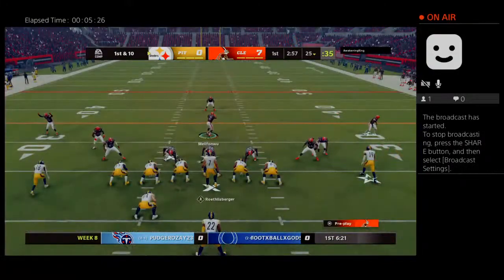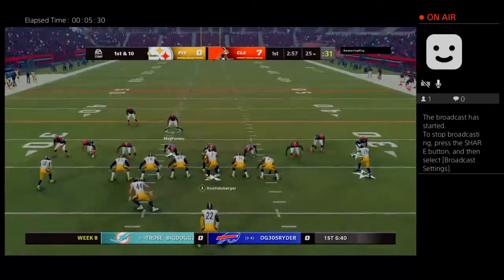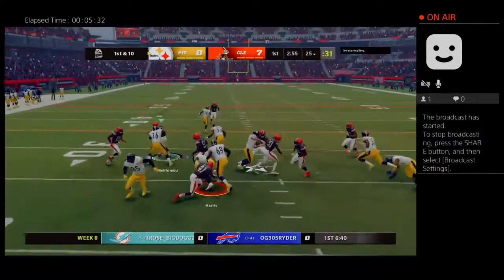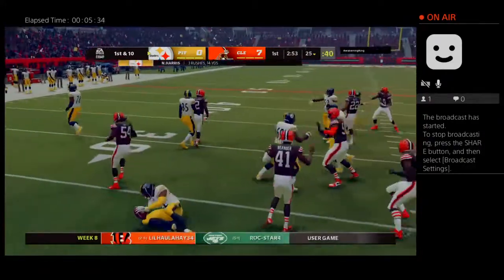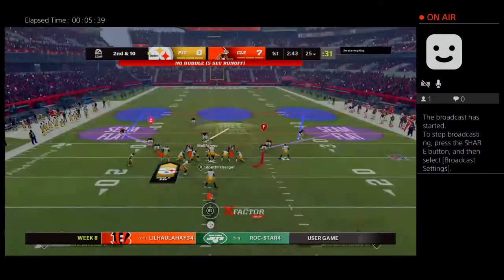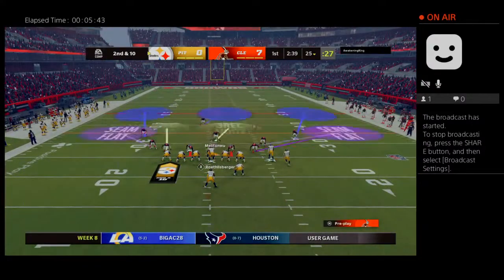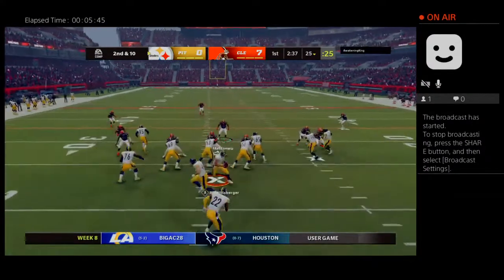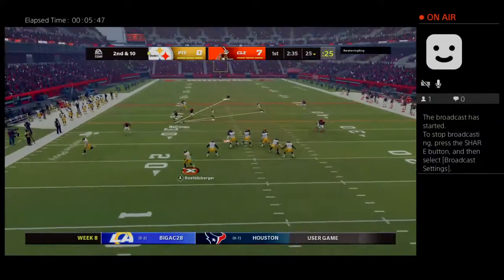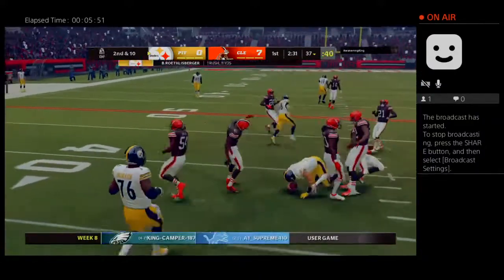The Steeler offense here about ready for their next drive. And they had lost 2 in a row prior to getting the open week last weekend, so potentially a chance for them to get away for a bit, regroup, and come back strong. That's what the hope is anyway, because you're going to find out now with your team, are you still focused on being the best you can be for the rest of the season with the things going the way they have earlier this year? And he will slide to a stop.